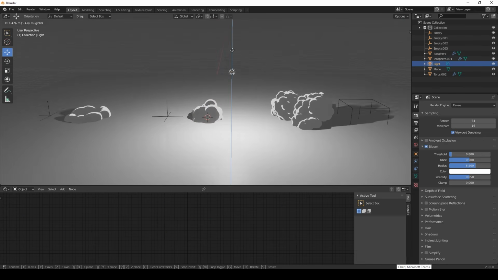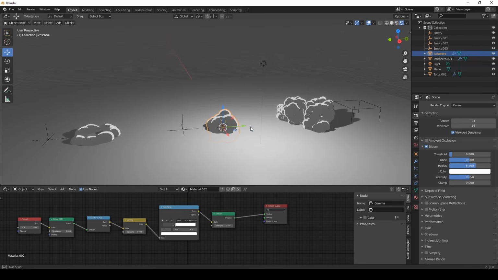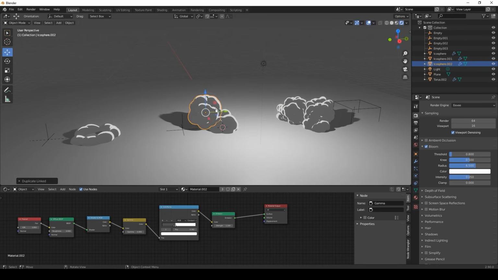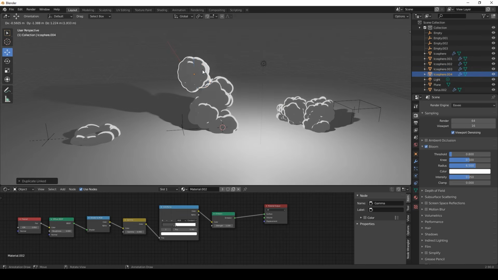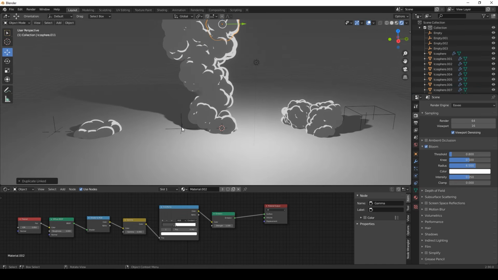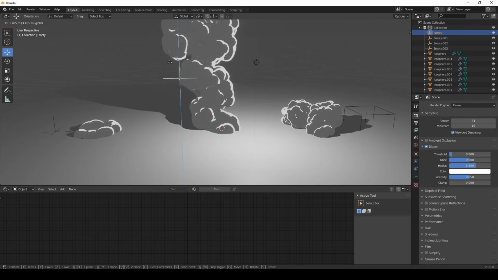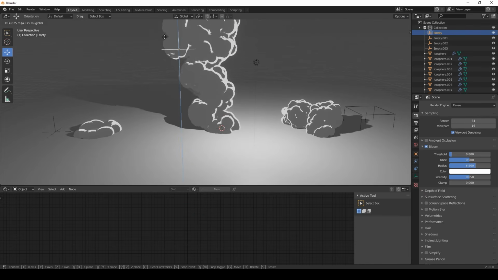To animate it, it's really easy. I can, for instance, select this smoke, use Alt-D to duplicate a couple of puffs, and we can create a shape this way. And then just by controlling our controller, we can get this upwards moving effect on our smoke.